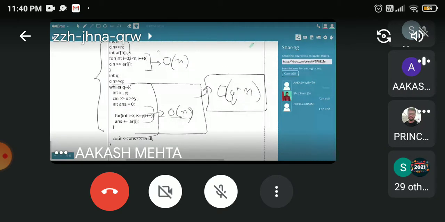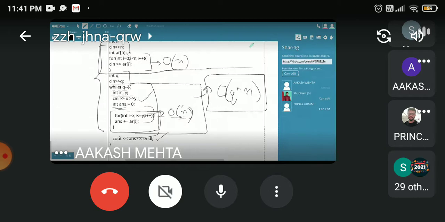So what we are doing is, initially we just scanned the array here. Till now it is just the scanning of the array, which is done in O of n. So nothing to that. Then we scanned our queries, cin q. For while q minus minus, we took two integers int x and y, scanned those integers, took our variable int answer equals 0. In this for loop, we just computed our answer, which adds all the values from the xth index to the yth index, and we just print that answer. Now is it clear?